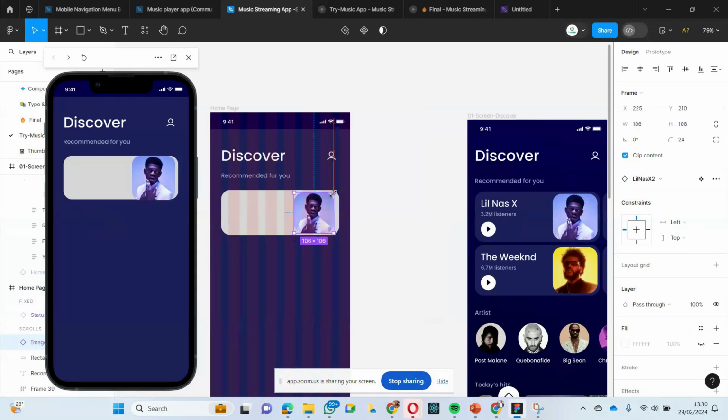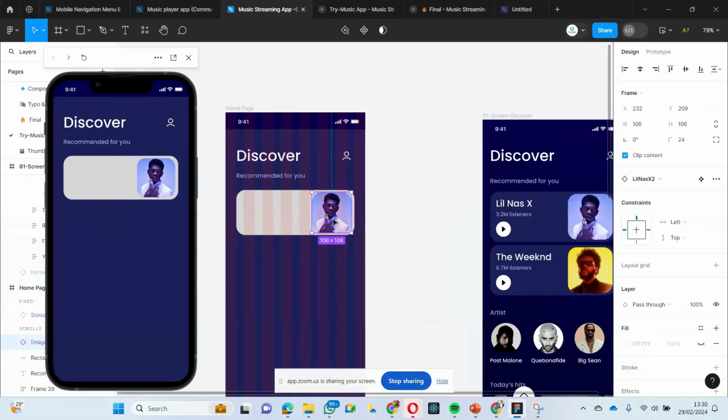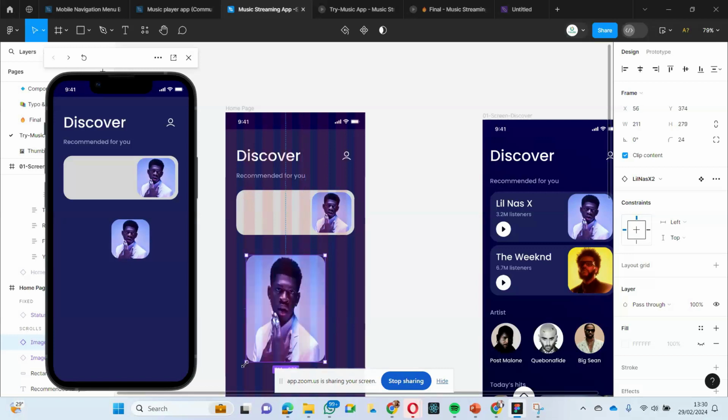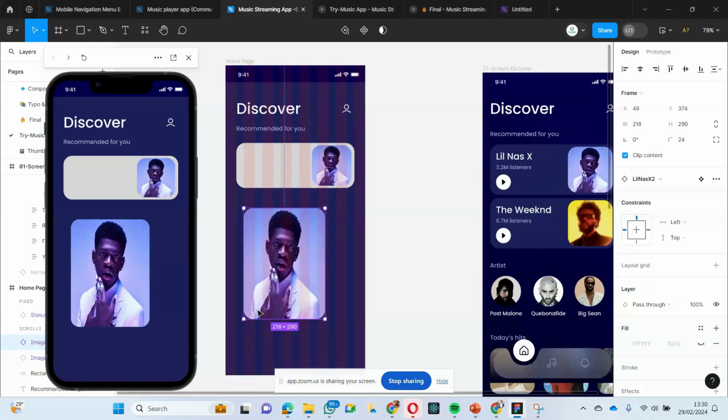I'm going to make sure that it is exactly fitting there. Also, when you are reducing or transforming your shapes to different sizes, for example, you can do like this. This is not proportional.